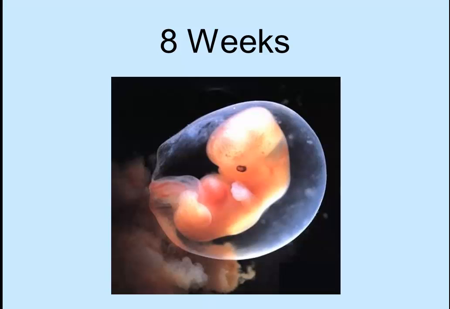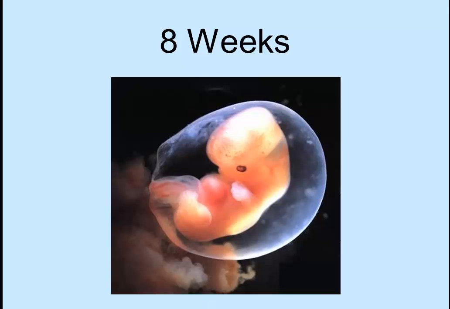Here's our 8-week fetus. Our 8-week fetus is approximately 30 millimeters crown rump length. Our spinal cord will stop at the end of the vertebral column, so now our fetus no longer has a tail. Interestingly, we have eyelids now, but our eyelids are fused shut, and our taste buds are beginning to develop. The ears look kind of low set, but they are formed, and our heartbeat is detectable on ultrasound.